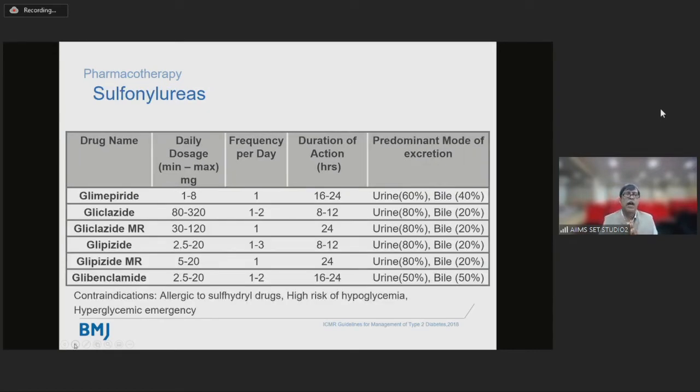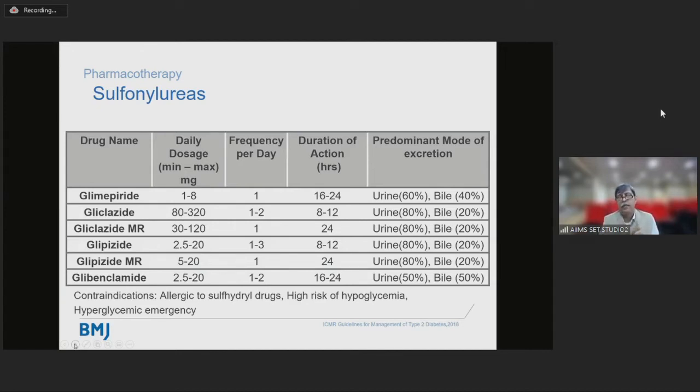There's a whole bunch of sulfonylureas, but primarily it's glimepiride, gliclazide, glipizide, and glibenclamide. Glibenclamide on its own is relatively long-acting, and you can get by with 1 or 2 times a day. Glipizide needs to be given ideally 2, if not 3 times a day, but there are sustained release preparations. Gliclazide can be given twice if it's without a modified release, or once to twice with a modified release. And glimepiride can be given once a day, though a lot of us, when we exceed 4 milligrams, do tend to give it in 2 divided doses, so it's not really required.